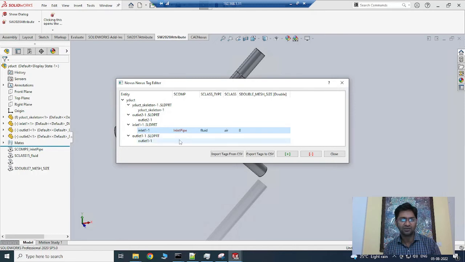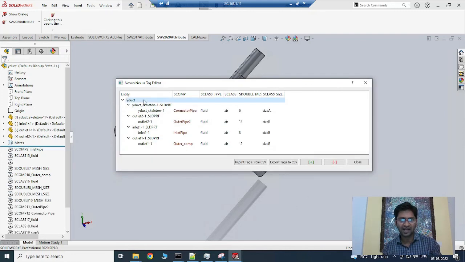For example, for this outer, maybe I can write outer form. Maybe I'll write fluid here and air as well. So likewise, I can keep on adding the classes and the component based on my requirement. You can see here I have added all the CAD parameters as per the table given in the PDF.